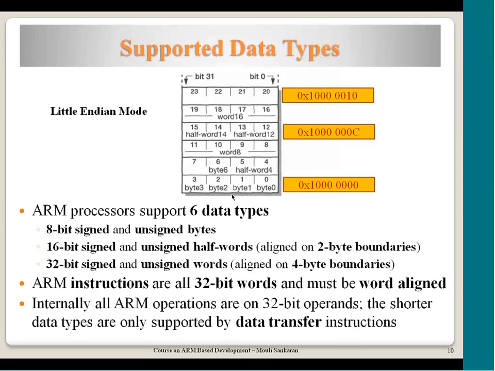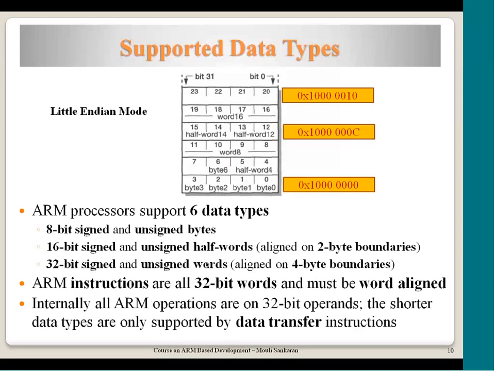Now what happens to half words? A half word can be stored only on 2-byte boundaries. What I mean by 2-byte boundary is that the LS byte of the half word, here meaning a 16-bit value, should be on the even addresses. Okay, it can't start from this. These two cannot be combined as one half word. A half word has to be either this, which is address 1003, and 1004 is this address. So the LS byte of the half word can start on 1004 or it can start on 1006. That's the even addresses. So that's about half words.